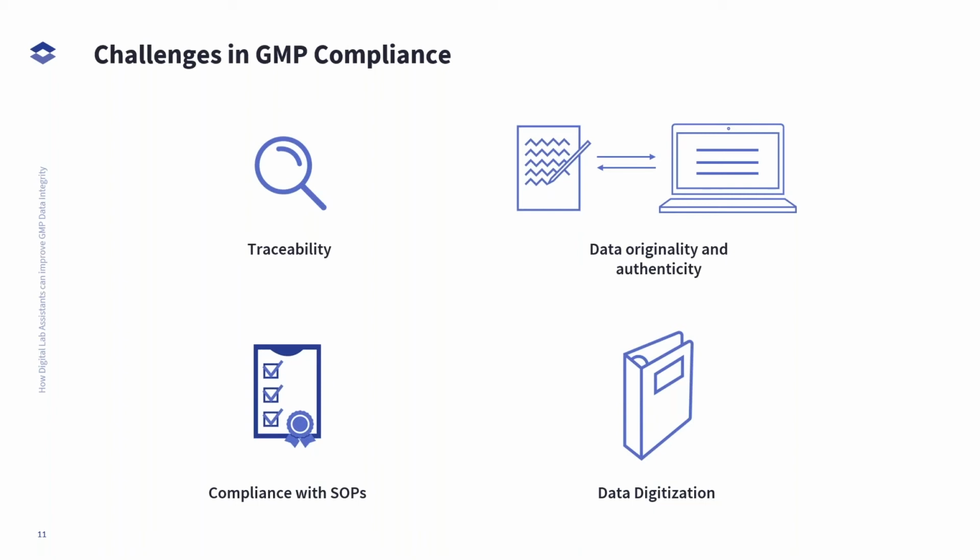Data digitization is another big issue because, and again, this is all stuff we found last week, when you're dealing with electronic systems and paper systems, that hybrid, how do you get those two things to connect with each other in a way that you're maintaining originality? Right, you've got that authentic copy or the true copy as we call it. And traceability, again, we look at 21 CFR Part 11. And again, this is huge.